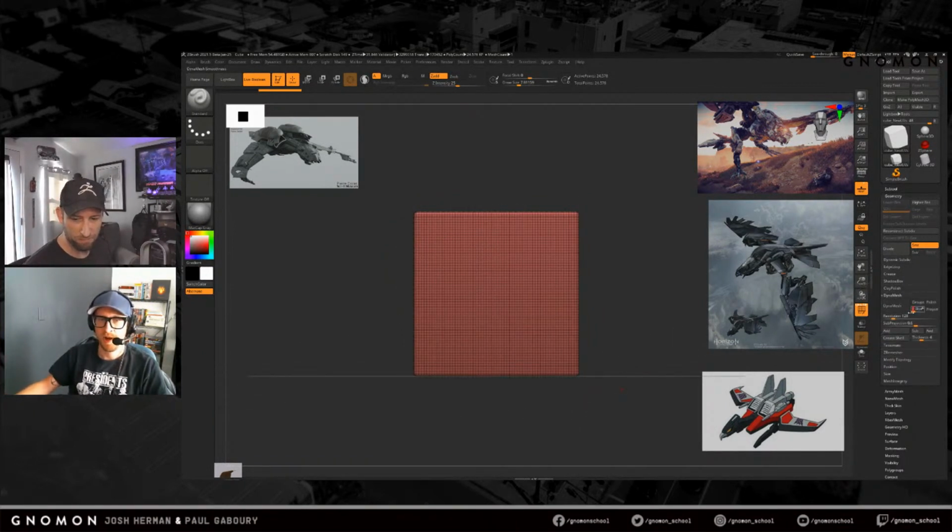So are you looking for it to be pretty high res, or does it matter right now? I usually stay low, and that's the thing too. I relatively stay low because my goal here is to do a proportional kit bashing thing. I want to make sure, if you look at even the Laserbeak, what is his head size relative to what's going on in his body? How big is this wing compared to this wing? That's the stuff I need to first establish. And then for me, I work in stages 1, 2, 3, and 4 for hard surface. And to me, stage 1 is the most important, period. Because it's getting your proportions right, it's getting your sizing right. All that stuff becomes important.